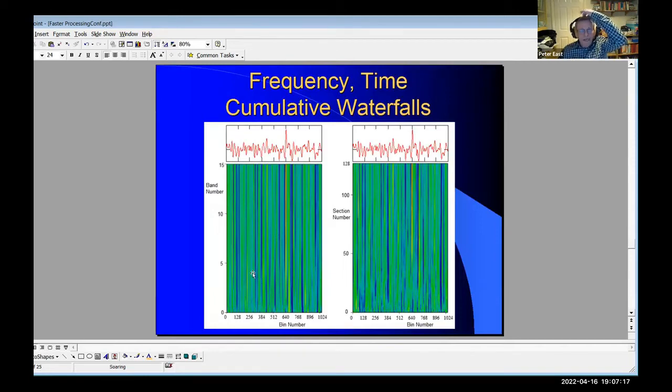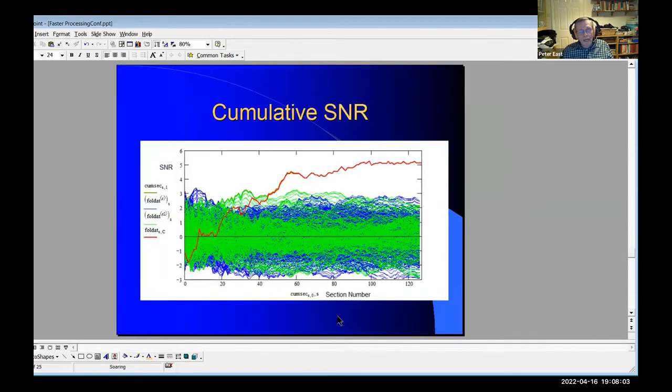Another way of showing the cumulative band is to show all of the bins as you accumulate the bands, and you can see that the noise gives us these green striations, but once again the target signal rises out in blue to integrate. Normally in Presto they do this with discrete section numbers, but I've done the cumulative sections here, and they similarly add up. Here you can see that the signal starts rising up by about section 40 of their 128 sections.